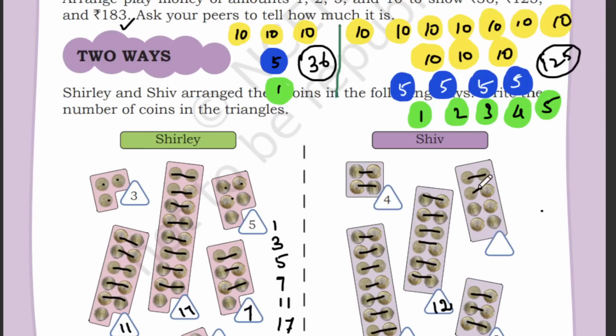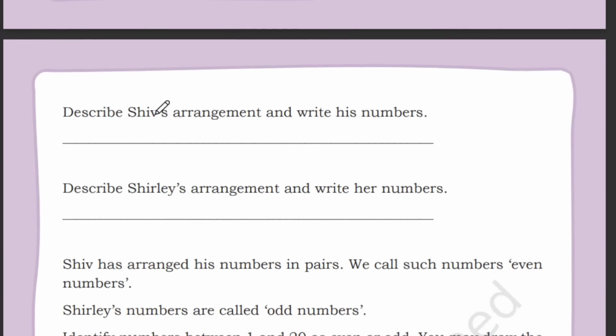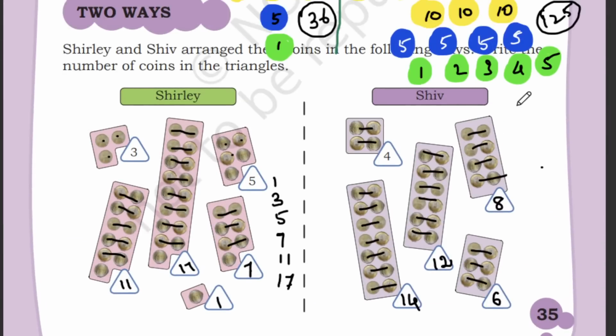And 2, 4, 6, 8. Okay. Next. Describe Shiv's arrangement and write his numbers. So Shiv's arrangement, we got 4, 6, 8, 12 and 14.